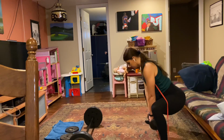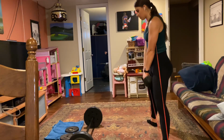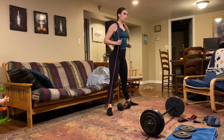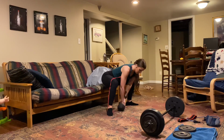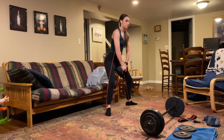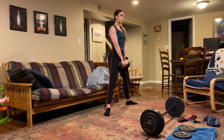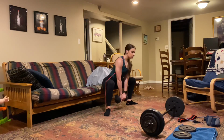But what you want to do is you want to move your feet out pretty wide, your heels are in, your toes are pointed out. And I want you to actually focus for this set to point the toes out very far. That way you get a little bit more inner thigh and you're really going to be working the glutes there. Because as you point your toes out, you get hip external rotation, and that causes glute activation. Again, we're only doing 4 sets here for 12 reps.